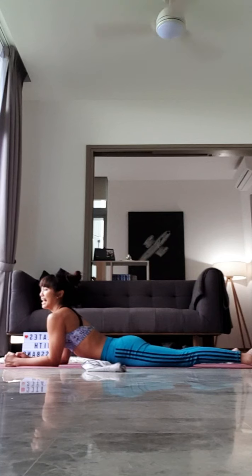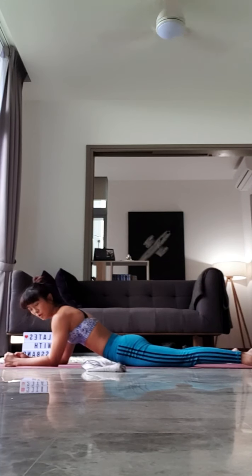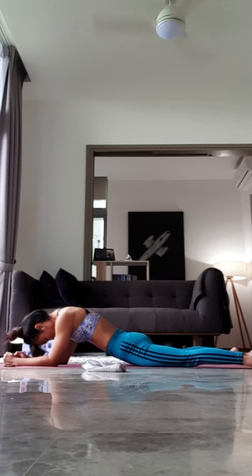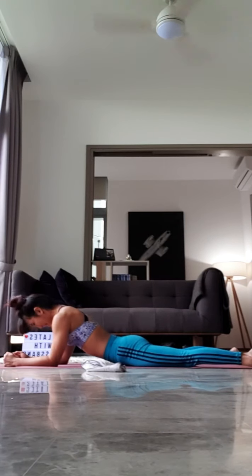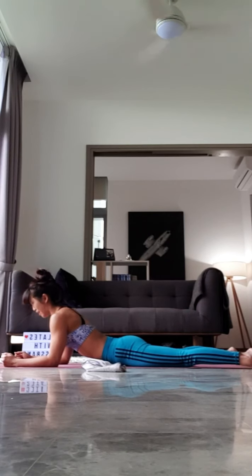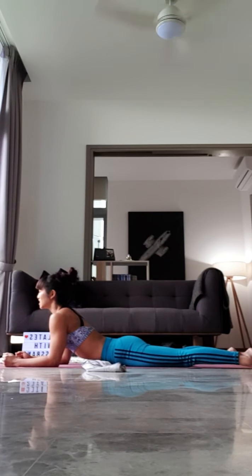Inhale, exhale, gently scooping from your core, gently round your spine right here. So imagine you're doing cat and cow, but on a slightly smaller scale. Yeah, you're still on your forearms. You're thinking of pulling your chest forward to extend your spine.